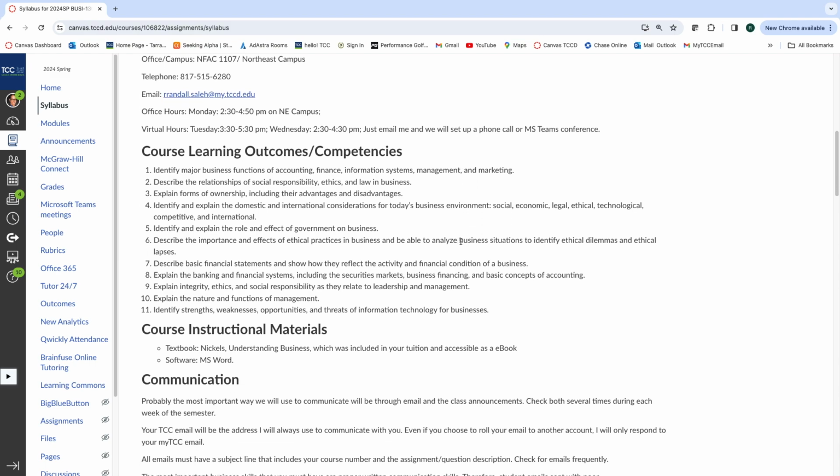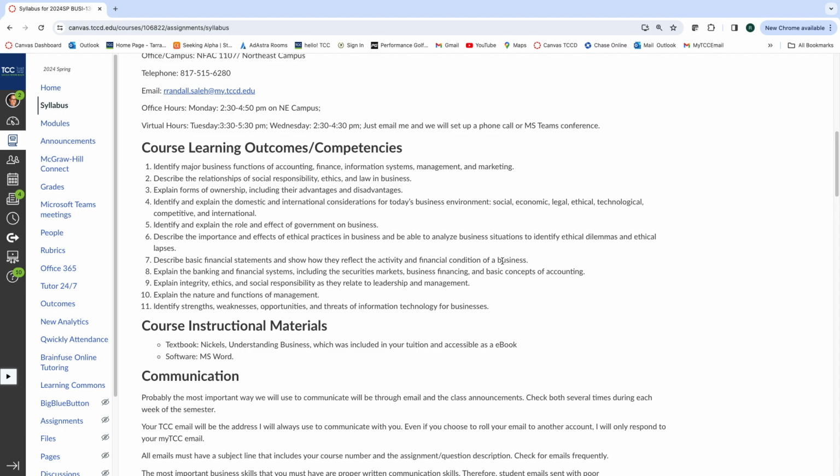So every good thing about this course is it's required for all business degrees, whether it's Associate of Arts in Business, Associate of Applied Science in Business, or your Bachelor's in Business Administration. And I was on the committee that made that happen at the Texas Higher Education Coordinating Board in Austin many years ago. And so this course is a slam dunk for transferring on. You do not have to worry about that. All schools in the state of Texas with a business school, all public schools take this course, and all private schools do too. I have not seen a private school not take it, so that's good news right there. Automatically we are transferring on.